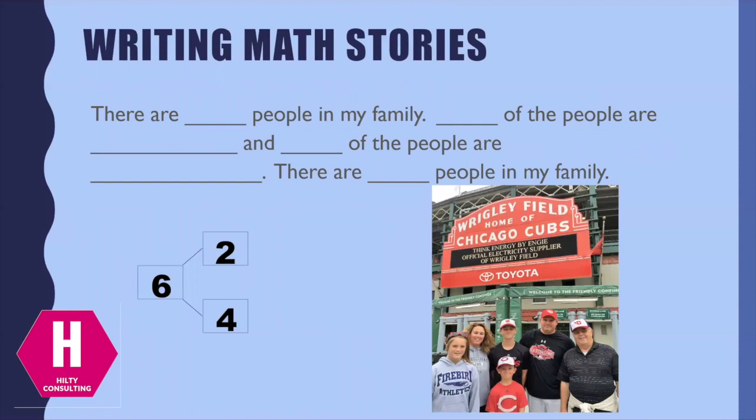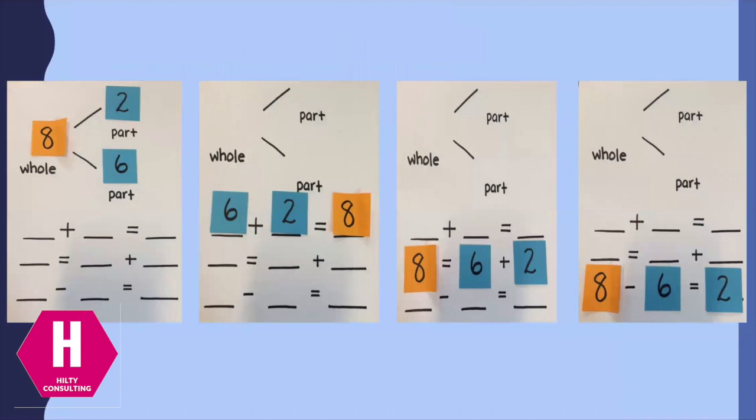Here, what I've done is I've taken out the parts, the attributes. What does the number represent? What does it describe? And now you can give kids that freedom to put that piece in. We can take it to where we have kids then begin to build out those equations. And so what I like to do with this is have them use sticky notes of 2 different colors. One color that shows the part, and a second color that shows the whole. So you can see that part-whole relationship.